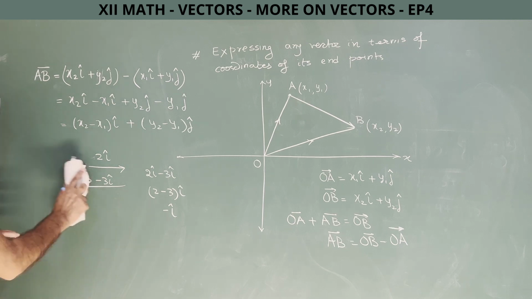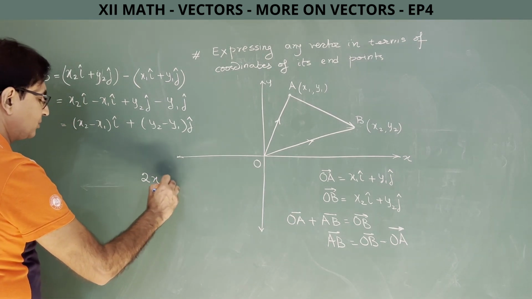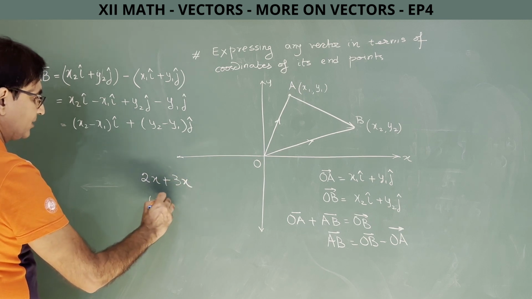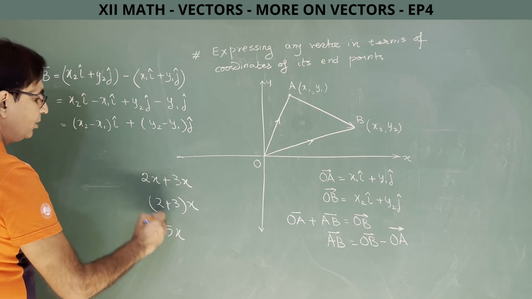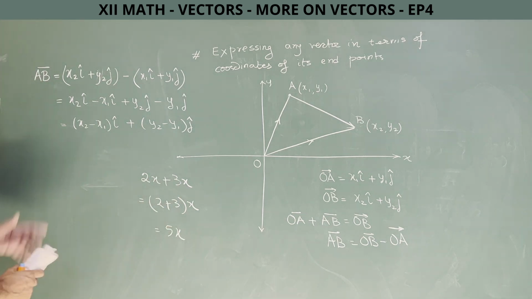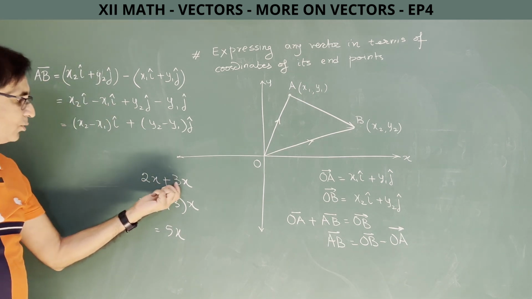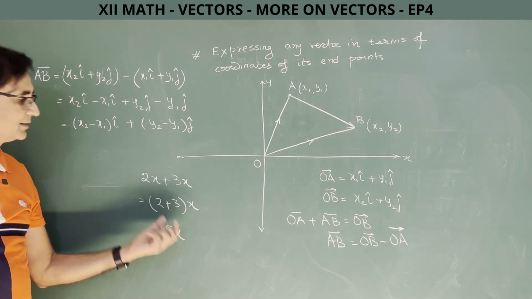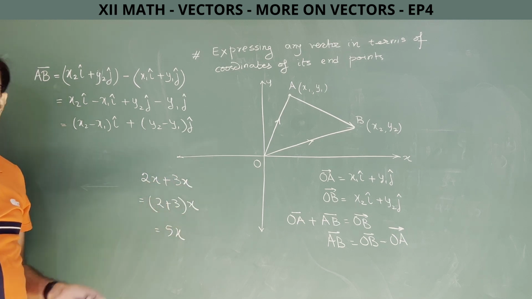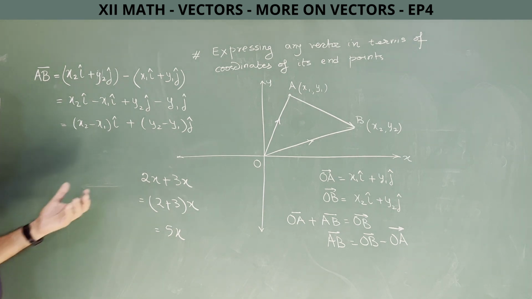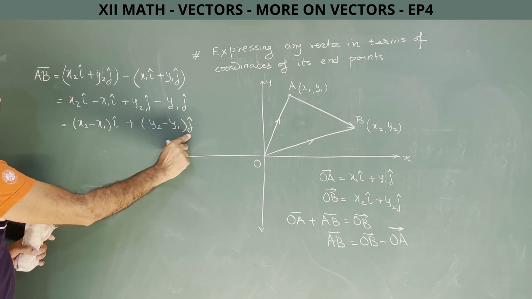So what you do is simply do your algebra. Like you know what is 2x plus 3x? Everybody knows you can take x common, 2 plus 3 x, and then you can write it as 5x. You can obviously write it directly also. But right now I am creating a formula, so I do not know what is x2 minus x1. Here I know what is 2 plus 3, so I can directly write 5x. But if I write ax plus bx, you will take x common and write in the bracket a plus b, because you can't know what is a plus b till you know the values of a and b. So this is so simple.